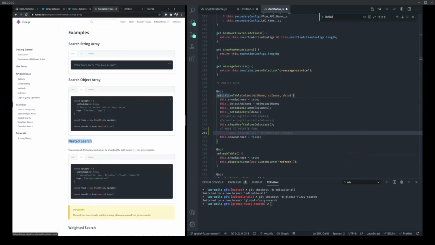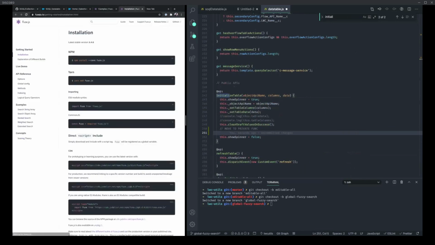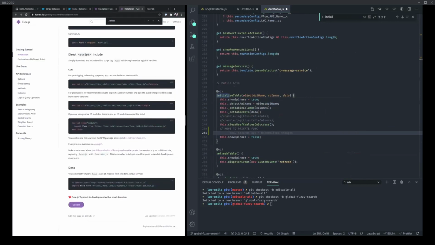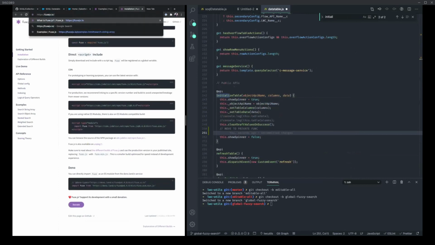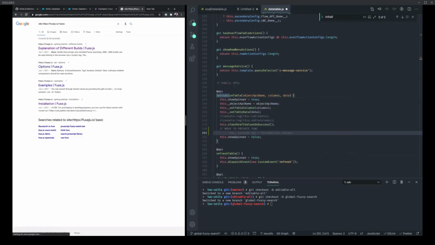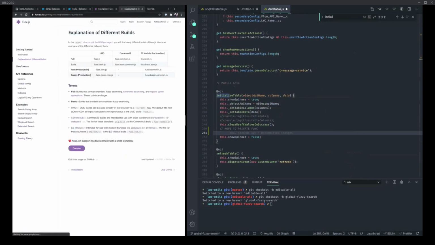There's something here that tells me why I need and don't need versions of Vue.js. Control F basic. We're going to use Google search. Basic? Oh, here, explanation of builds.